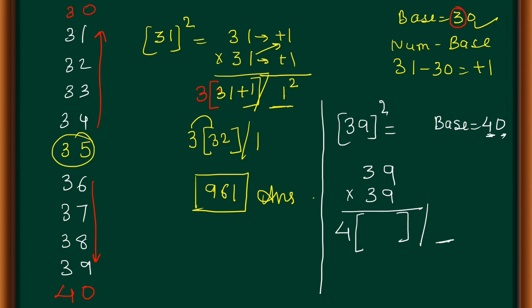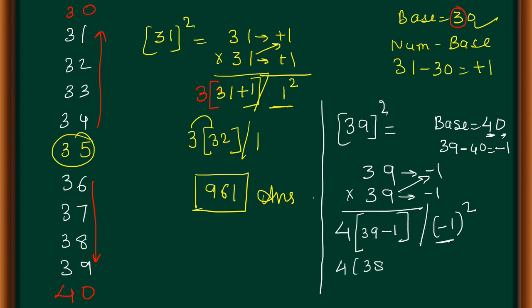Now see, number minus base, correct? Number 39 minus 40, here you get a negative 1. So you'll write a negative 1 here, and a negative 1 here, correct? Now this is going to be 39 minus 1, and this is going to be minus 1 square. Now this is going to be 4 into 38, and the square of 1 is 1, correct? 4 3s are 12, 4 8s are 32. 32 you'll write down like this, and 1. So your final answer here will be 1521. That is your square. When I'm explaining this, it looks pretty long and lengthy, but when the kids really understand, they can do it in one line.